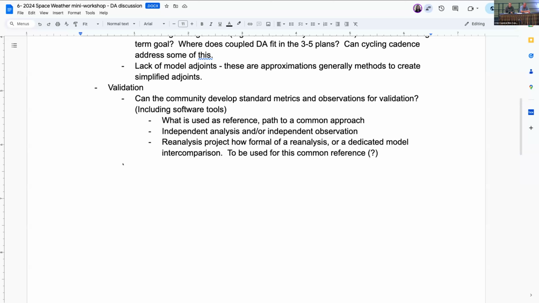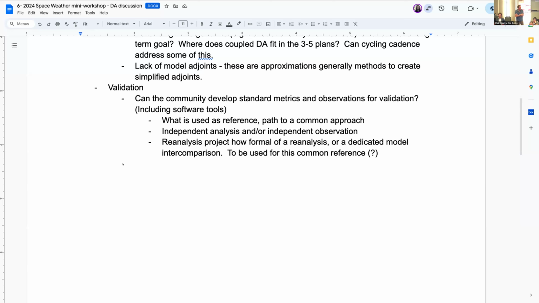I don't know, Tom, looks like you have a question, and then Victoria. It's more of a question of terminology, and pardon my potential ignorance. When you say validation here, are you talking about model validation? In other words, retrospectively looking at whether the model is performing as it should? And is that different than forecast verification in the tropospheric weather world, for instance? You talk about forecast verification versus model validation. Is that what we're talking about here?